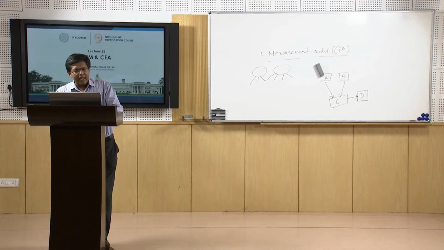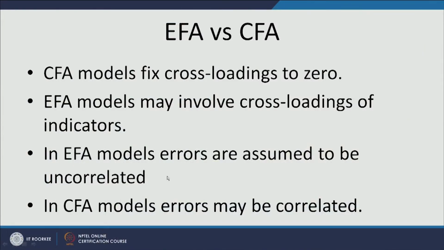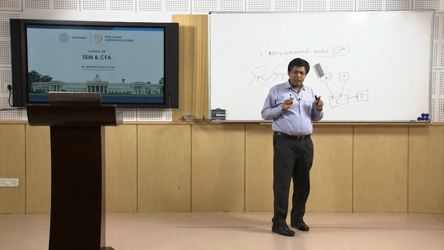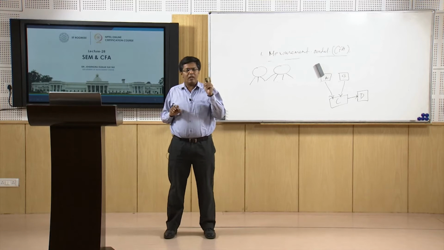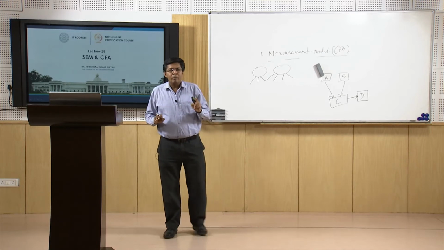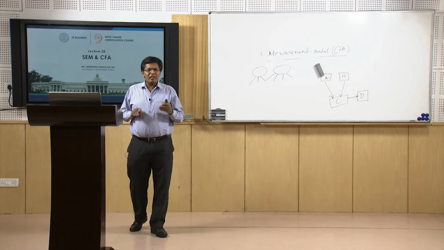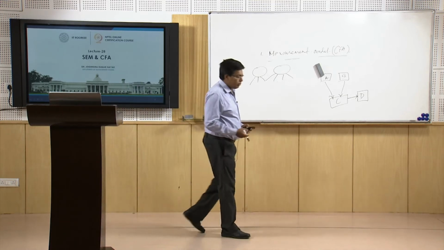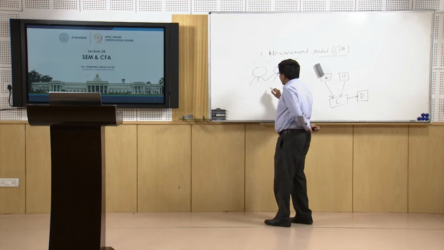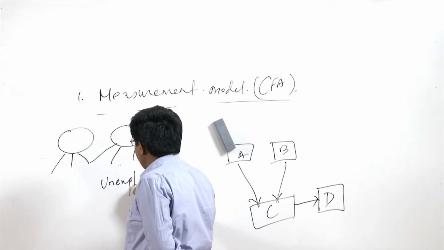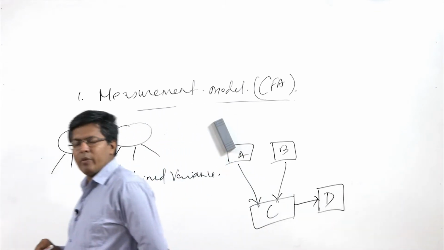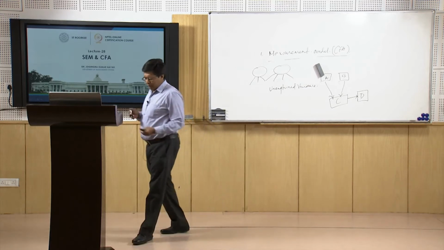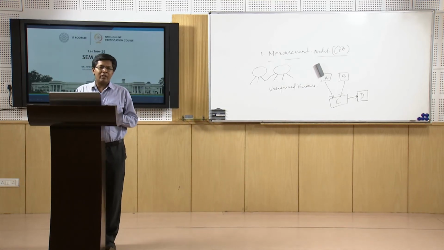And errors are assumed to be uncorrelated; this is very important. Now, what did I say? In the beginning of my last session also I had said this: in EFA the error terms are uncorrelated, but in CFA the errors can be related, because an error is not an error in the word which we understand; an error is nothing but the unexplained variance. So why can't there be a relationship between the unexplained variance? In case there is a relationship, that would surely affect my model.